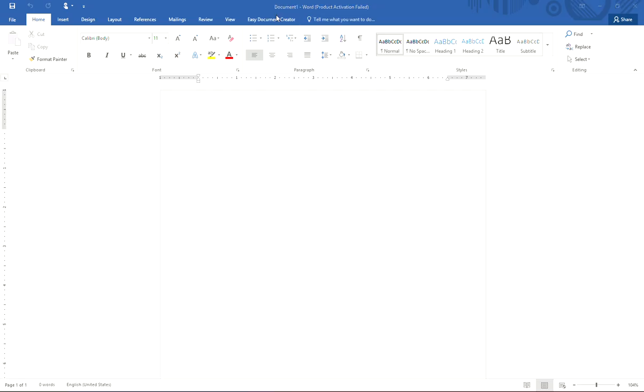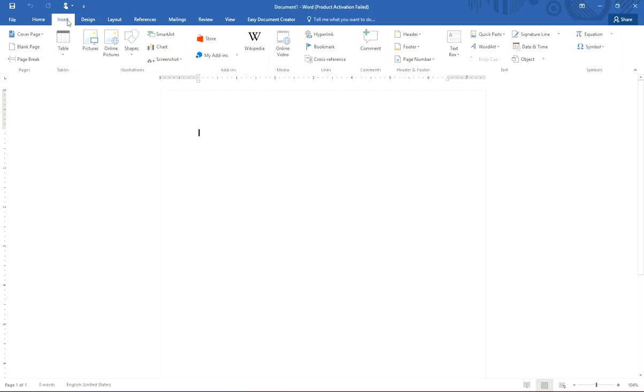Here, as I told you in Word Part 1 about the tabs, we have an Insert tab. We're gonna go in there. And as you can see, there are many sections like pages, tables, illustration, add-ins, media, links, comments, and header and footer. So here we have this section, and header and footer is basically like the header is the starting of the page and the footer is the ending of the page.